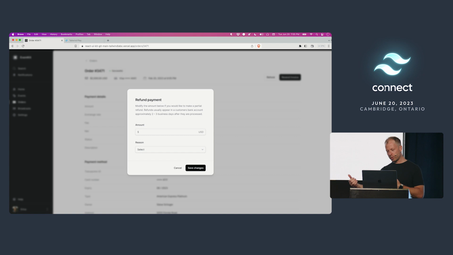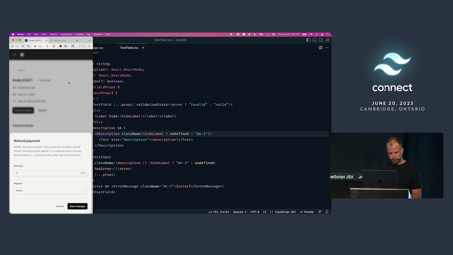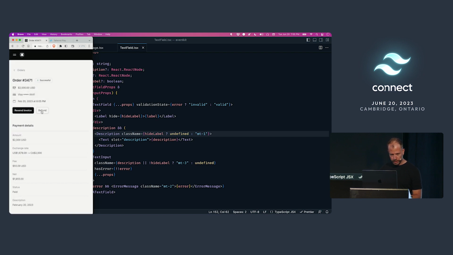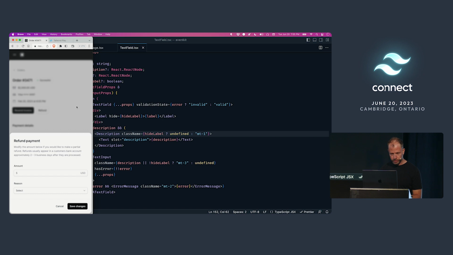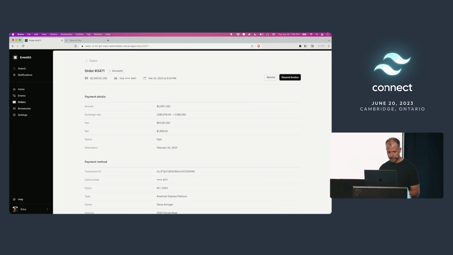That way, when you're holding your device with one hand, you can reach those actions at the bottom. So we applied that same kind of thinking here. When I click that now, it animates up from the bottom here. Not resend, refund. There we go. So that's just a good example of where we borrowed and mimicked the native OS style.